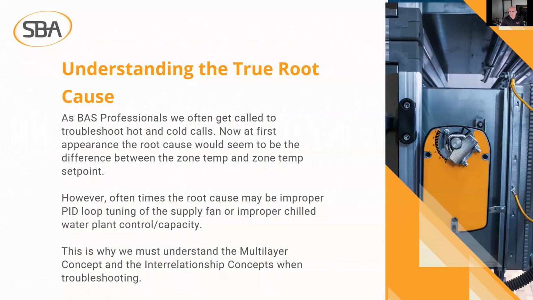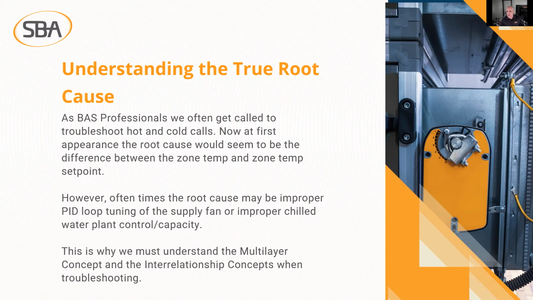As professionals, we often get called to do things like hot and cold calls. Everyone's done a hot and cold call. Well, almost everyone, right? So you run into a hot and cold call, and I don't want to say almost never, but a good portion of the time, it's got nothing to do with the terminal unit. It actually has something to do with something upstream from the terminal unit. Maybe a smoke fire damper is closed. Maybe the air handler had its settings changed. Maybe it's tripped on freeze stat, whatever.